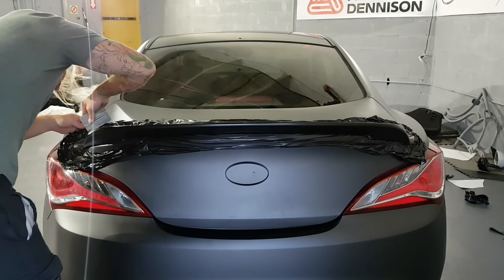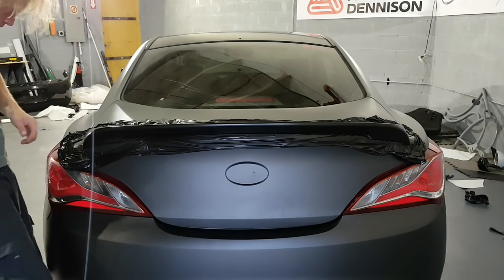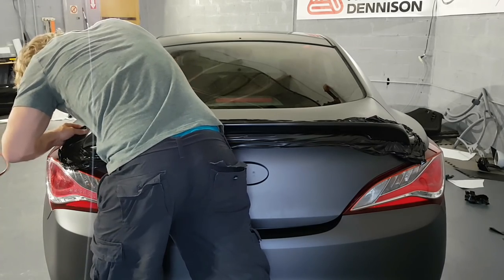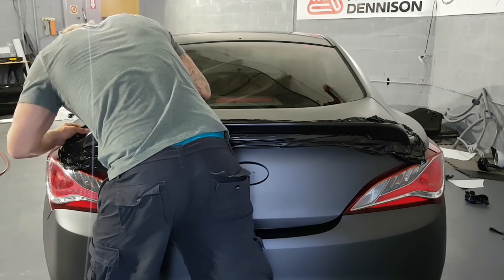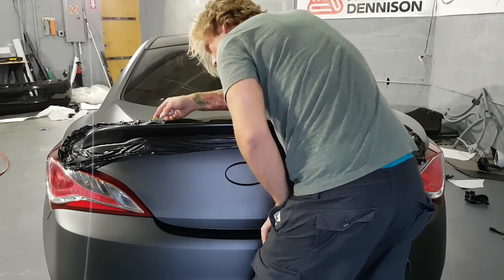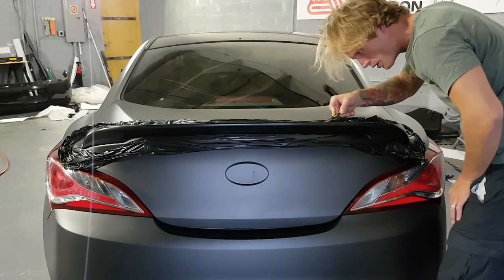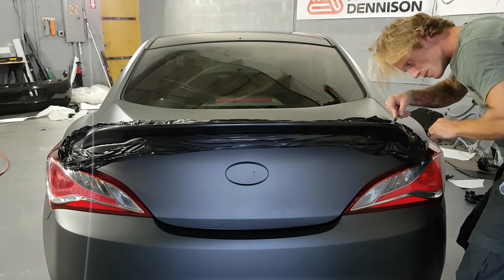See a tiny wrinkle on this corner that I want to fix. There we go. I'm turning the back of my blade on the top side of the spoiler. There's a bit of a gap there between the trunk and the spoiler. Glide pretty smooth.